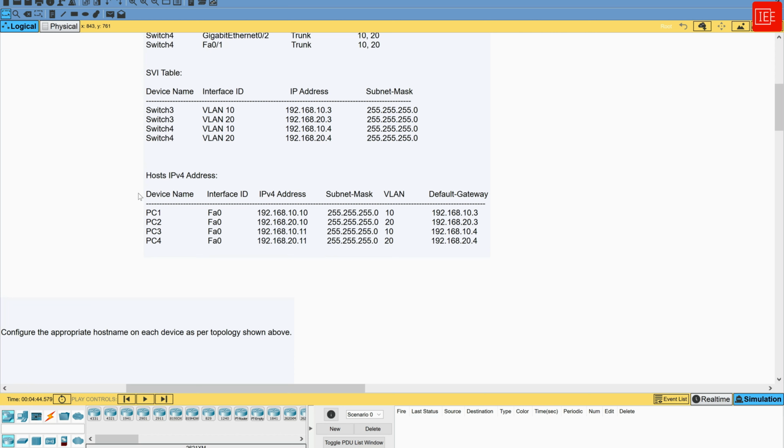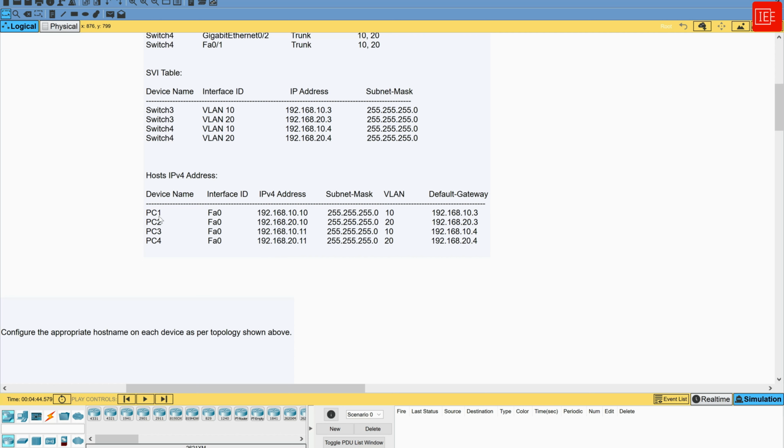Finally, we can find the host IPv4 address table. By the way, this is already pre-configured on each host from the Packet Tracer, so we are not going to cover this step, but just to let you know that each computer is already pre-configured with the following IPv4 addresses.